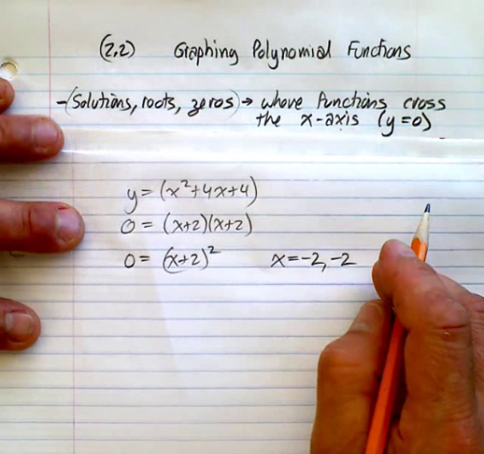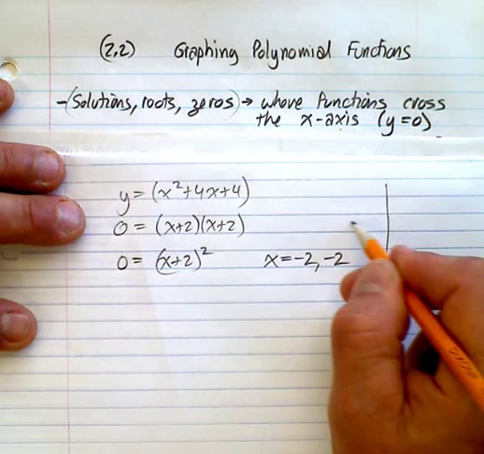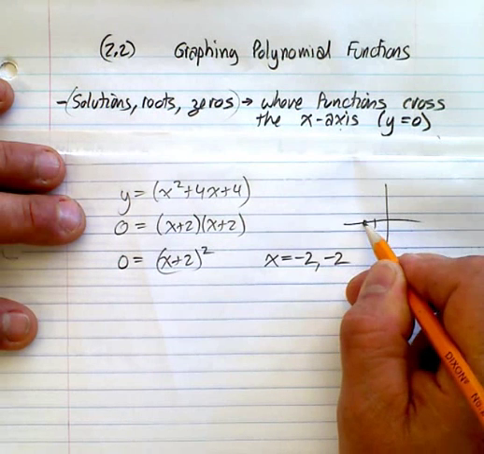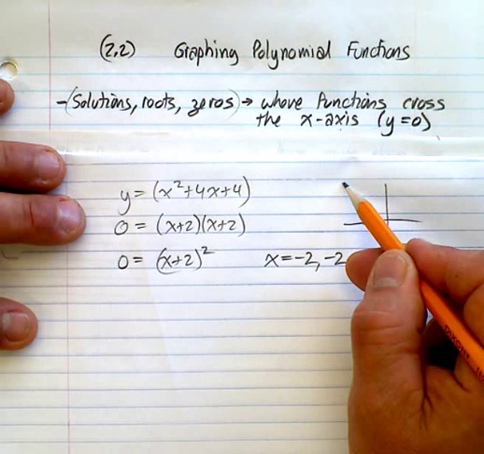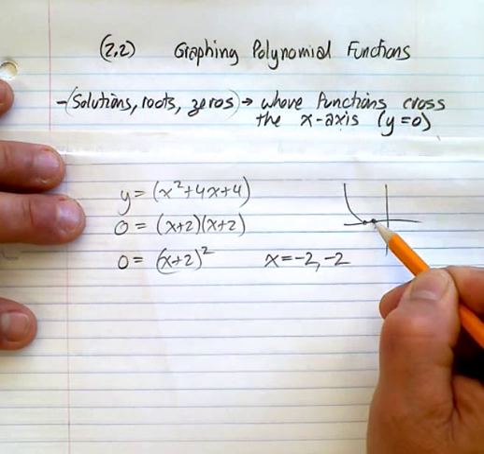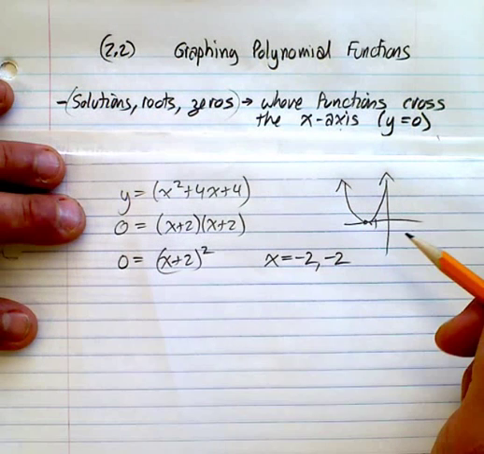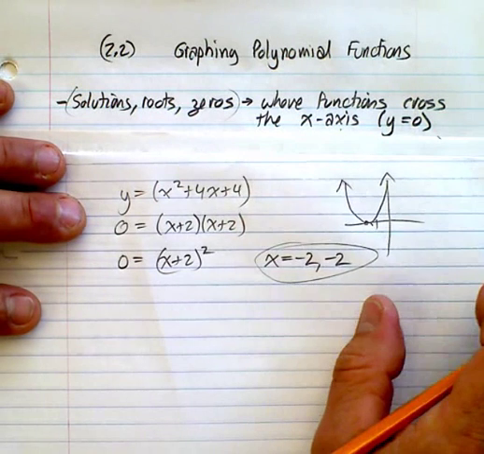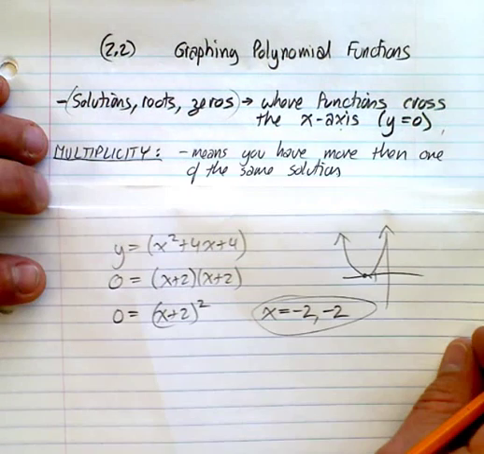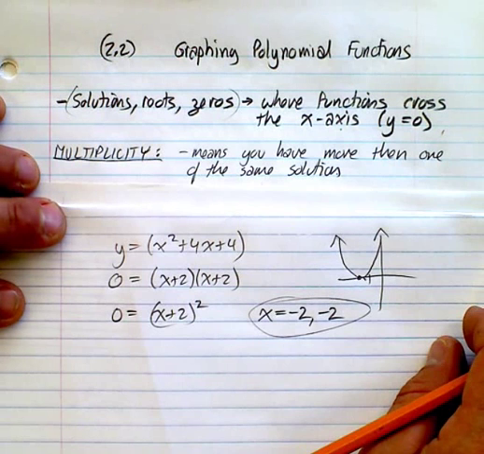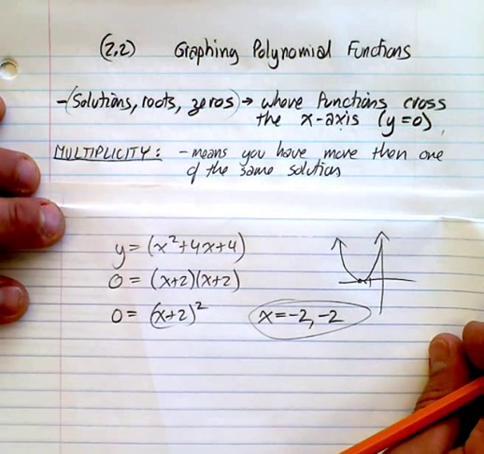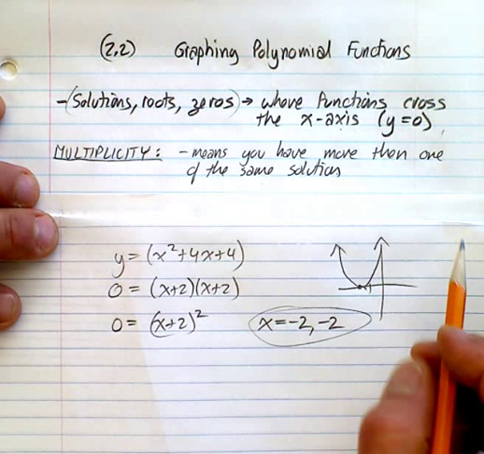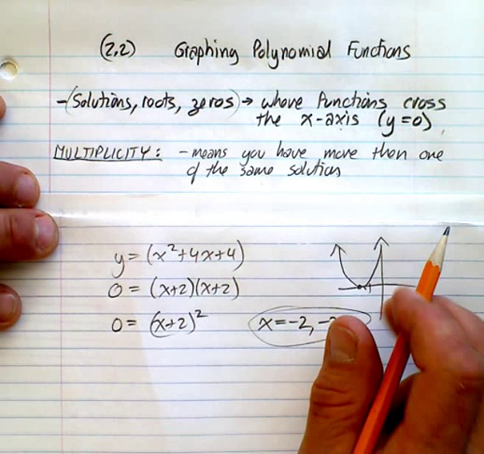I don't know if you remember what happened when you had what we call a double root, but hopefully you can be reminded, and hopefully remember from now on, that what happens is a bounce, okay? It bounces, it doesn't actually go through. This idea here, when you have more than one solution that's the same, is called multiplicity, okay? It means that you have more than one of the same solution. Now sometimes you might have 3 of the same solution, or 4, or 5 of the same solution, okay?